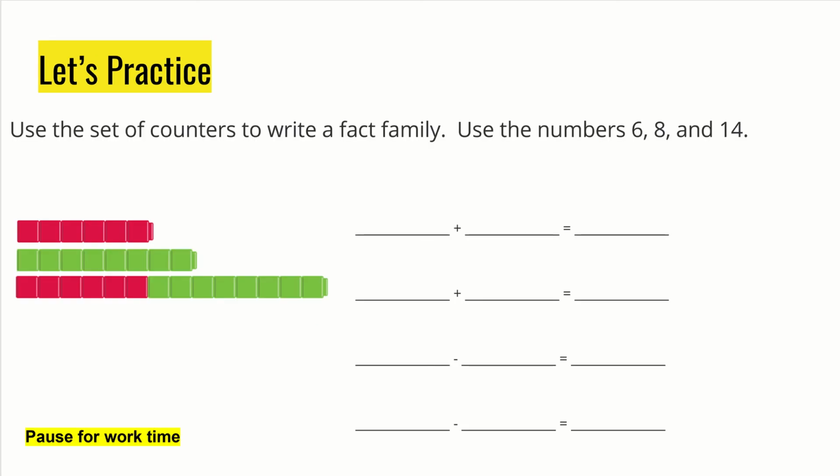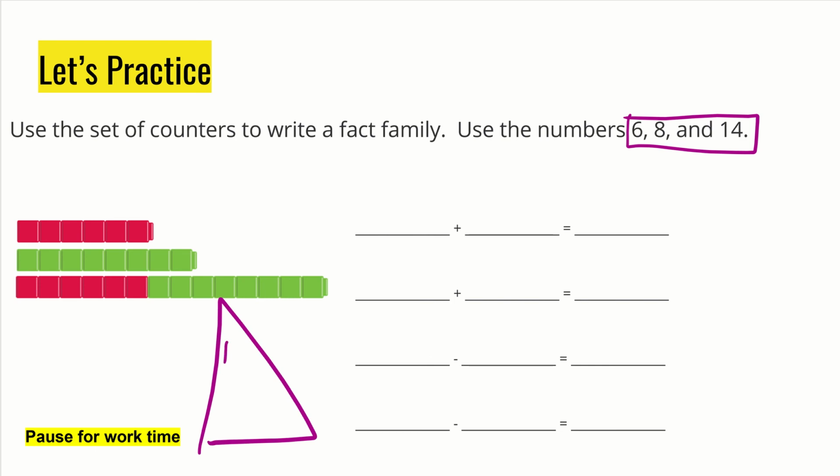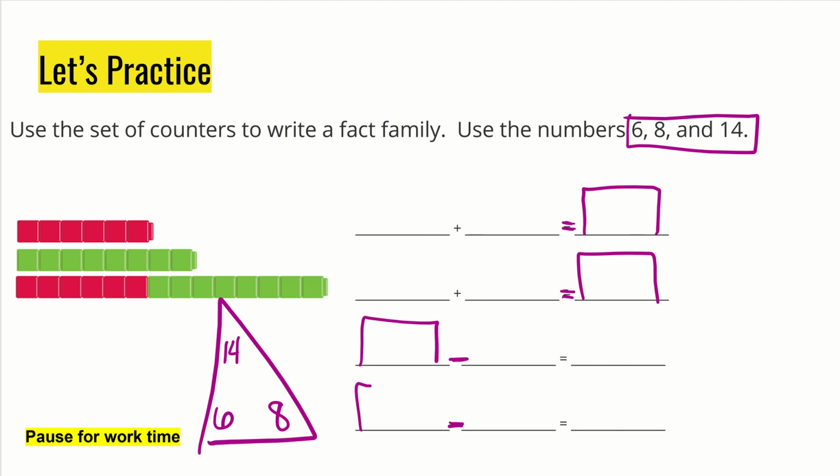Great job, first graders. I'd like you to give it a try on your own. We have our numbers right here at the top for our fact family. So our fact family for this page is our 14, 6, and 8. Don't forget when we're doing subtraction that we always start with our largest number. And when we do addition, our largest number is always going to be our sum or our answer to our addition problem. Okay, go ahead to your Nearpod and work on this.